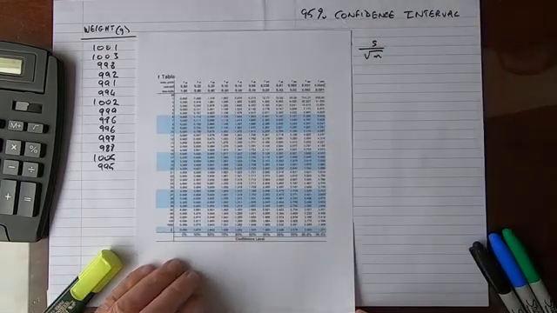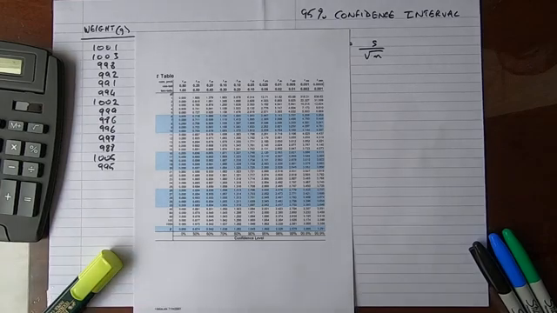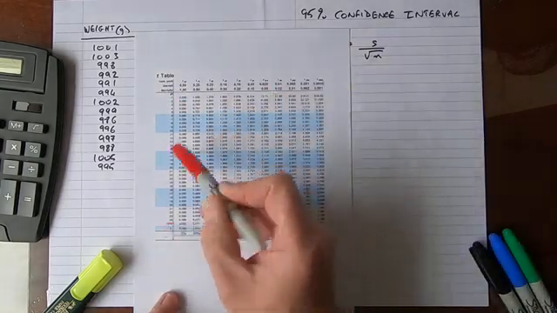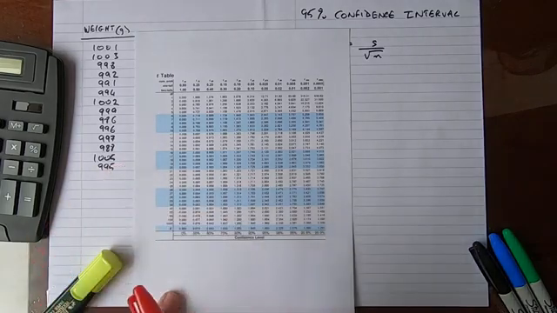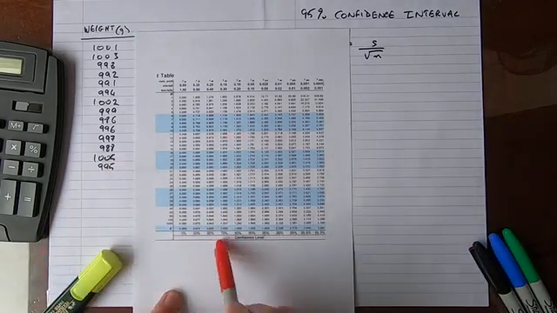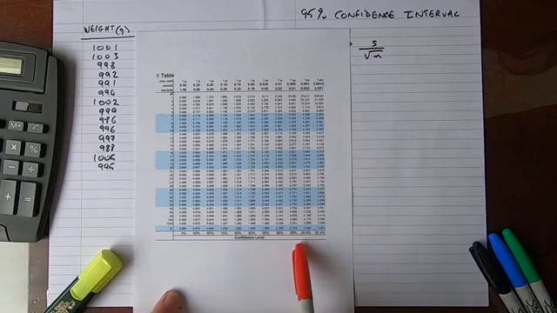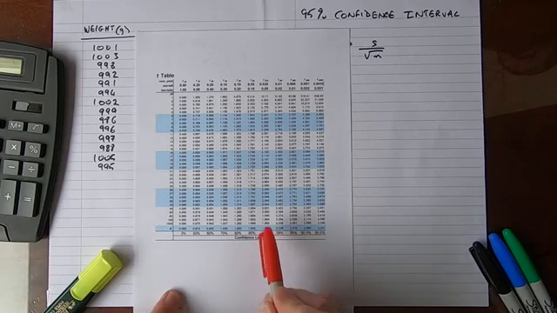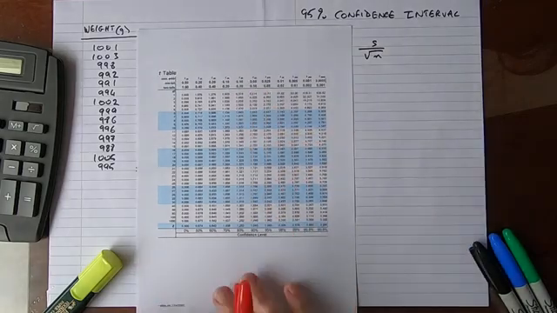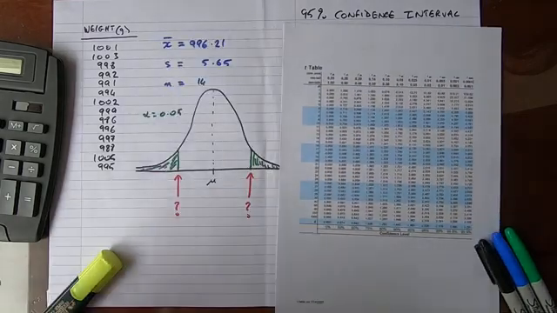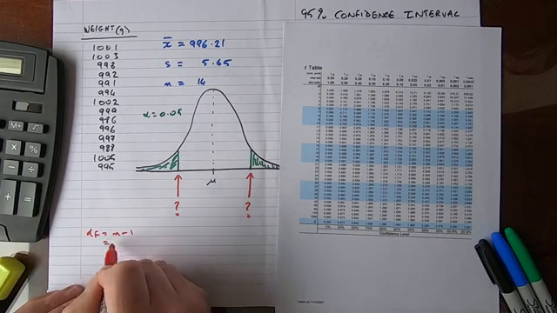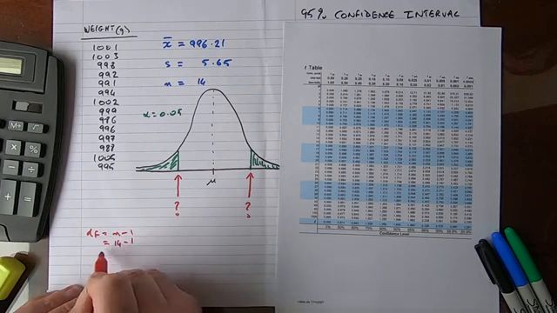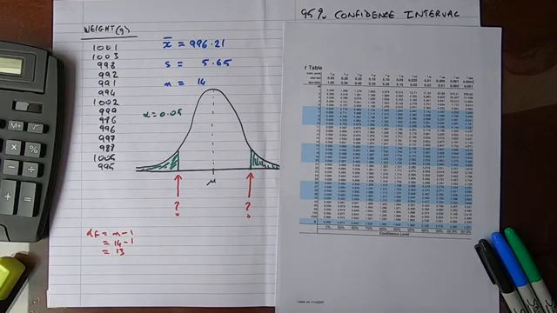These are t-tables here, and they're widely available online. And there's two things we need to know. We need to know down the left-hand side here what the row is, and that's based on df, degrees of freedom. So we're going to have to work out the degrees of freedom for our sample size of 14. And we also then need to know what is the confidence level that we want to do our test at. So we're doing it at 95% here, or a value of 0.05. The degrees of freedom, first of all, are straightforward enough. The degrees of freedom is equal to n minus 1, which is equal to, in our case, 14 minus 1, which is equal to 13. So we have 13 degrees of freedom.